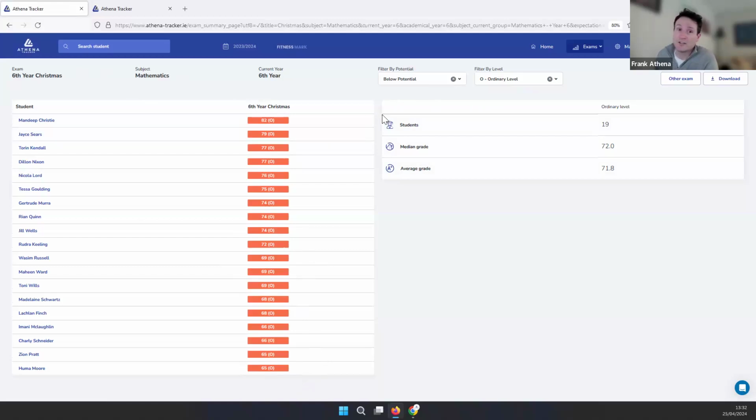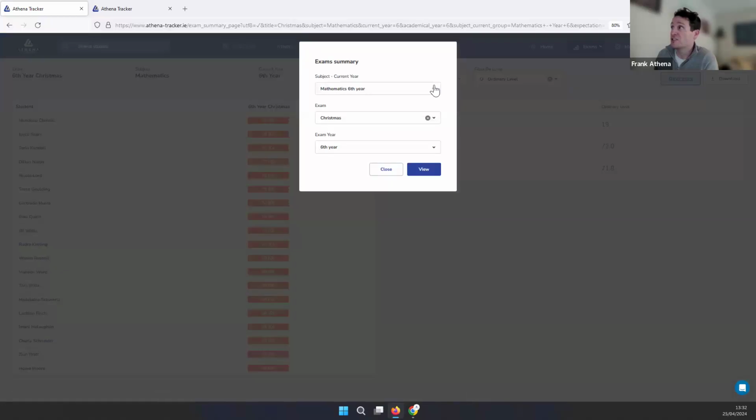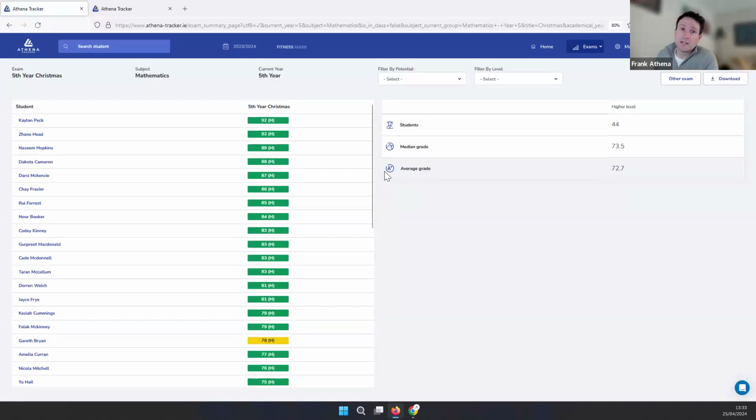So it's doing all that calculation and all that heavy lifting that subject coordinators or tutors or whoever it may be might need to do for staff meetings or whatever it is. And again, this can be downloaded for offline usage, or for any additional analysis that a school wants to do with it. Very simple then to change if I wanted to look at the 5th years. There's my stack rank again. Okay. So very, very simple insights that you can get from the exam summary page. Very, very popular feature with teachers that are using the Athena Tracker to get their stack ranks and identify students in the subject that may not be reaching their potential.